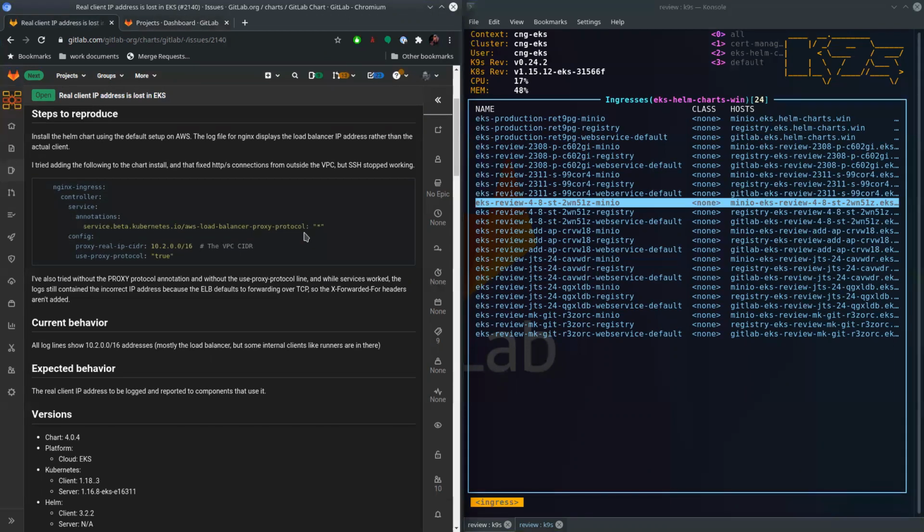In GKE, we're actually handed a direct cloud IP. In EKS, we're instead handed an NLB or an ELB, a load balancer instance, not a direct elastic IP address. You can get it to do that, but that's not what it does by default.